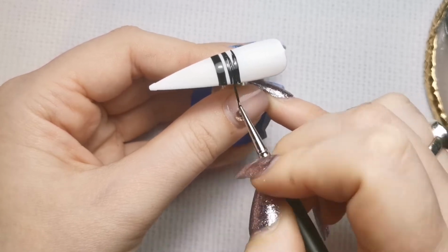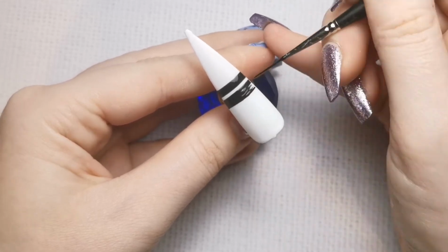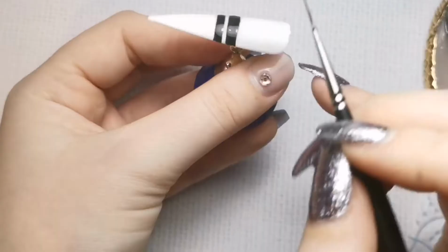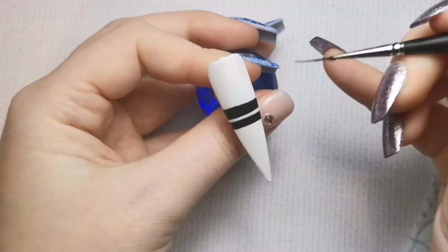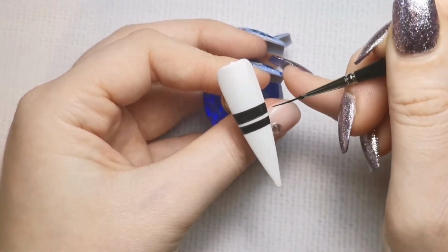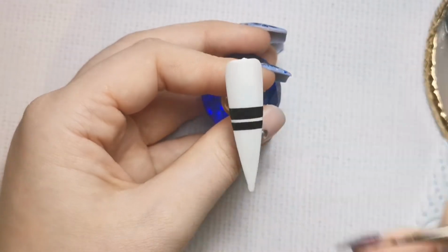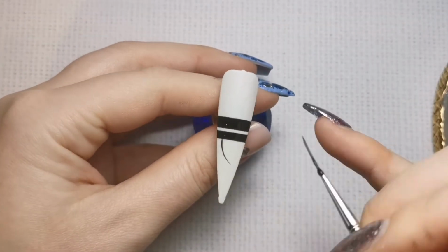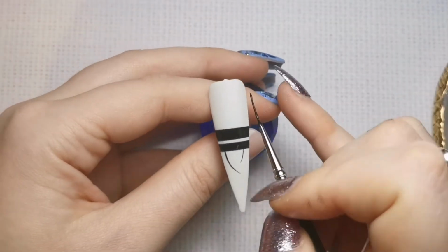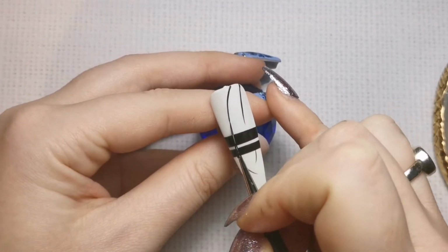You could always do the champagne first and then do your black outline, but it's much easier to do it this way, and the champagne gel paint will definitely look the same as it does on the other nails, because it'll be over the top of black like it is on the other two, if that makes sense. The last thing you want to do is put it on top of white and it look a little bit brighter, and then obviously it's not going to blend with the rest. These are really well pigmented anyway from Magpie, so I don't think it really makes much difference, but just something to bear in mind. Not everyone uses every single thing that I use within a video the same as me, so it's always good to know.